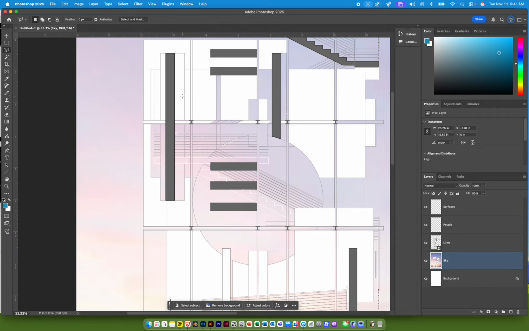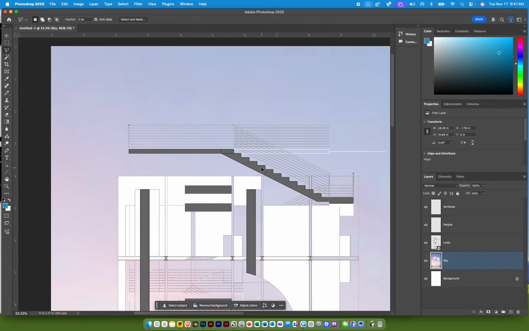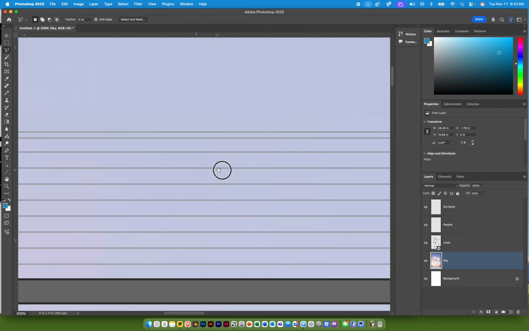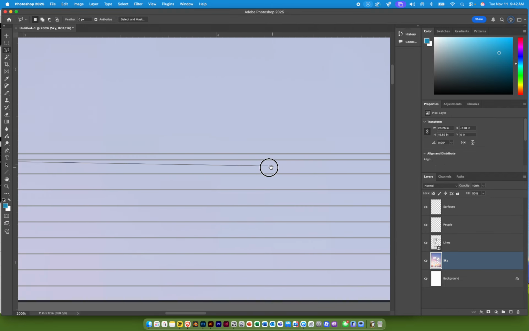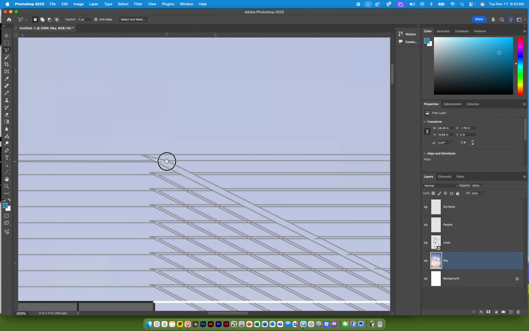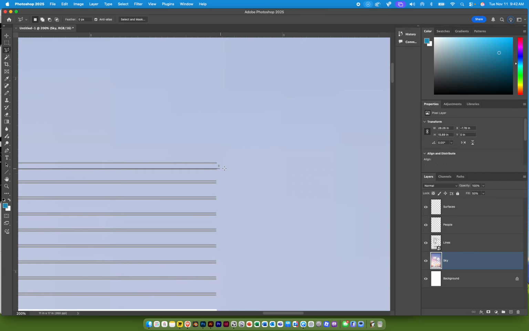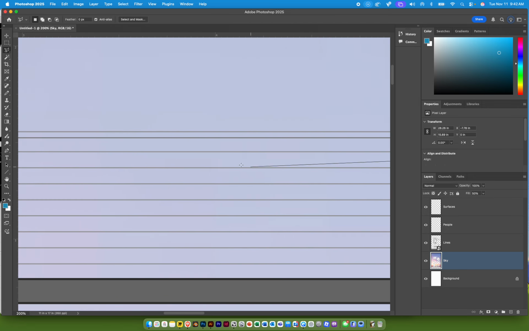And we'll use the polygonal lasso tool for this one, just to kind of show you what I mean. And in my case, we probably shouldn't be able to see the sky through the top rail, so let's change that as well. But you can essentially trace it with a polygonal lasso tool. I'll hold spacebar so that I can pan. That one probably could have been done with a rectangle selection tool, but that's okay.